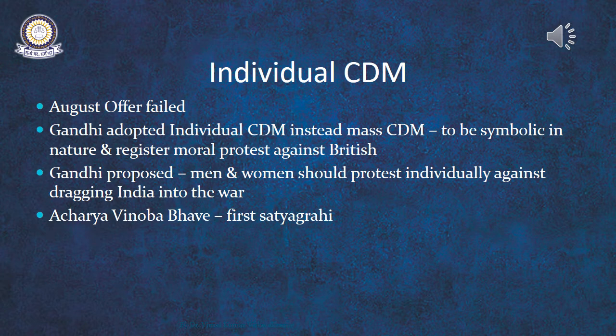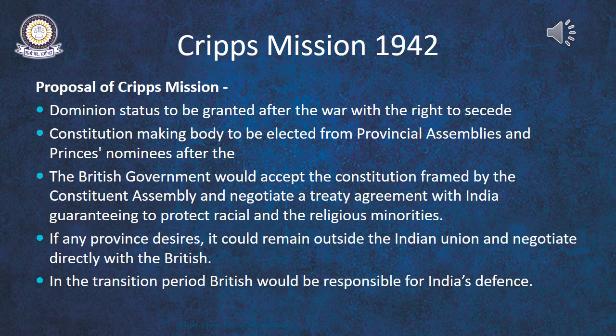The British policy towards India underwent a change following the quick victories of Japan in 1941. Two major changes occurred: Nazi Germany attacked the Soviet Union, and in December 1941, Japan launched a surprise attack on the US fleet at Pearl Harbor. Advancing rapidly through the Philippines, Indo-China, Indonesia, and Malaya, Japan began to overrun Burma in March 1942, bringing the war to India's border. The British government realized that only a willing India could help meet the growing threat of Japan. The Allies also pressurized Britain to make a sincere bid to win Indian support, and Indian leaders released from prison in early December were also ready to cooperate if India was granted the substance of power.